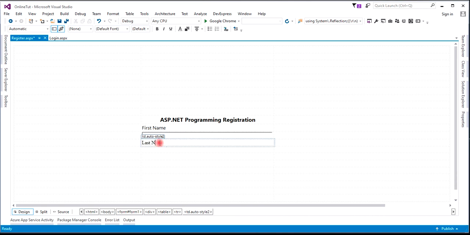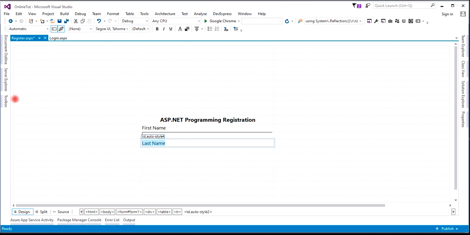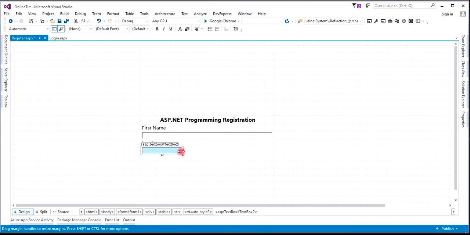Let's move on. Last name. Okay, last name, and then we change the font. Toolbox, we'll add a text box below. Okay, then next I have username.